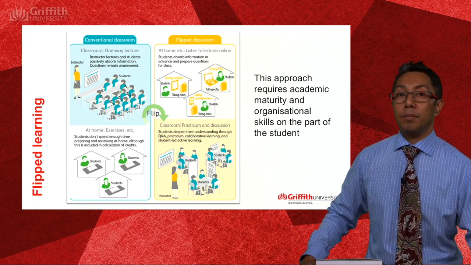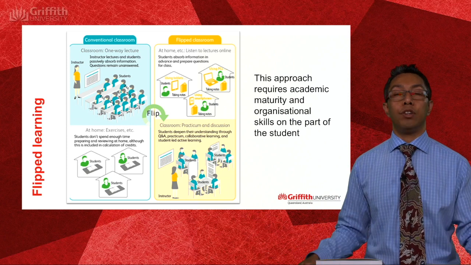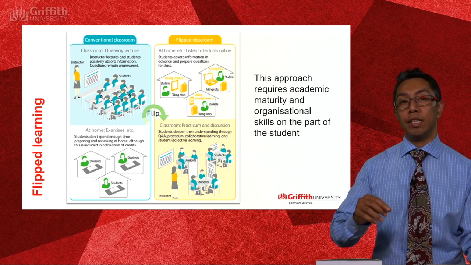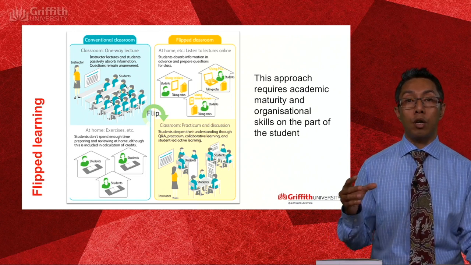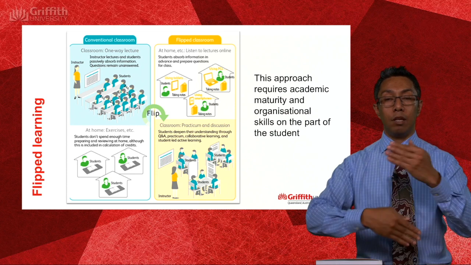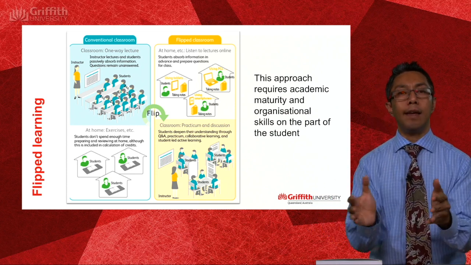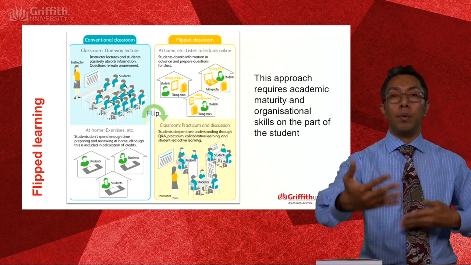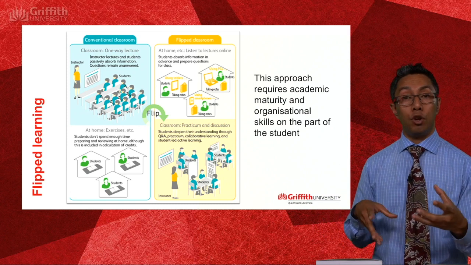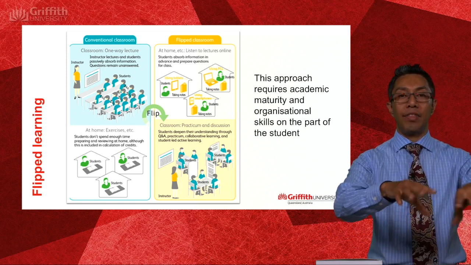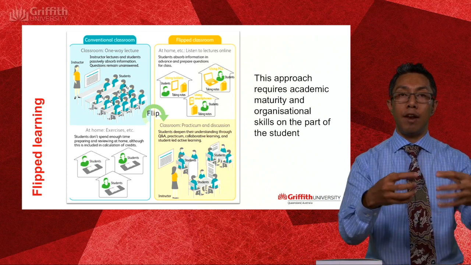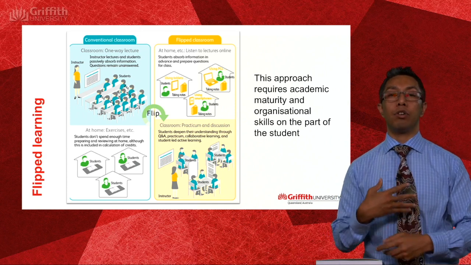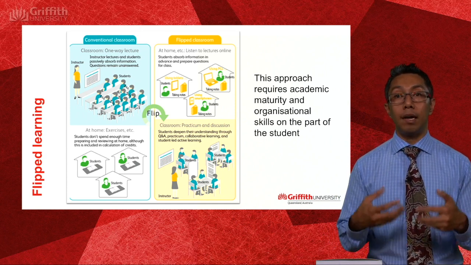So the model of learning that's being used in this course and is actually being pushed out university-wide is what's called flipped learning. Now, it does require a certain level of academic maturity and also organisational skills because it flips the learning. Instead of coming to uni and sitting in a lecture and just getting talked at and then you go home and you apply, well, we actually reverse that. We provide the learning material so you engage with it at that lower level, understanding the material at home in your own time, and then in the times that we do meet, we'll actually unpack that material, answer any questions, dig deeper into the material.